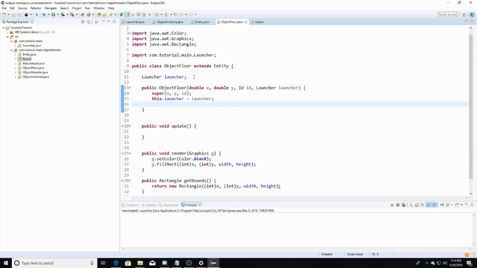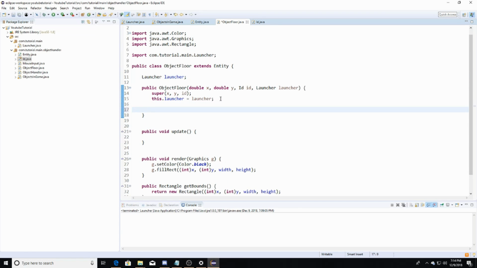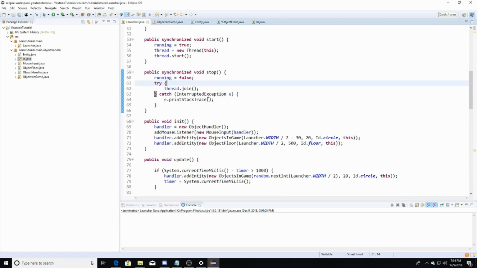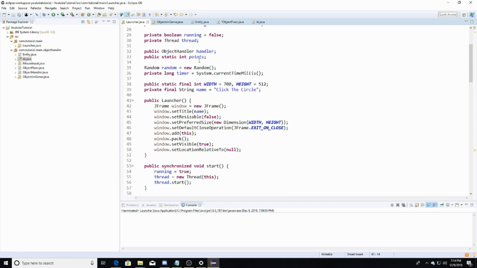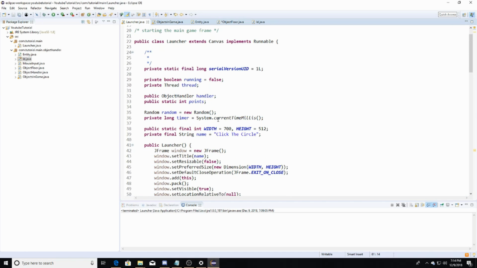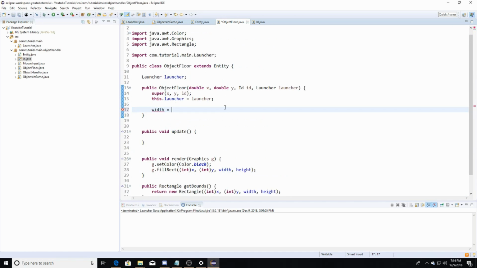So let me see. Okay, so we actually need a width and height for this. So we'll do width is equal to, how long is this? 700. So we'll do half of that for now.